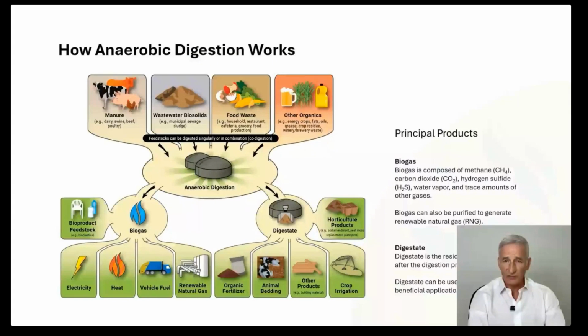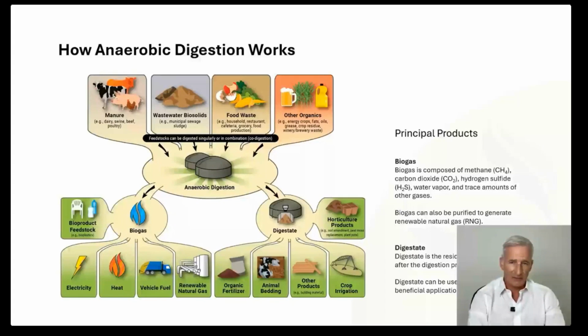Anaerobic digestion is a sustainable waste and wastewater treatment solution that breaks down organic matter in the absence of oxygen, reducing pollutants and pathogens. This process yields biogas, a renewable energy source, and provides multiple benefits such as nutrient recycling and economic advantages. As shown in this diagram, anaerobic digestion is a biological process that occurs in the absence of oxygen, where microorganisms break down the organic matter into biogas and digestate.